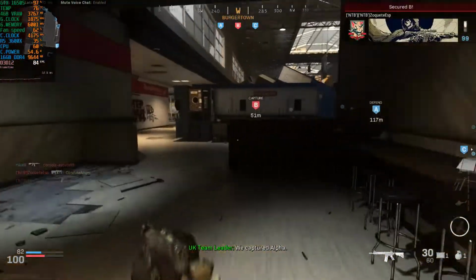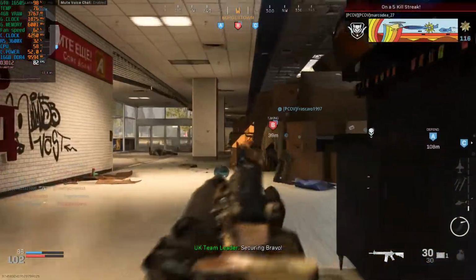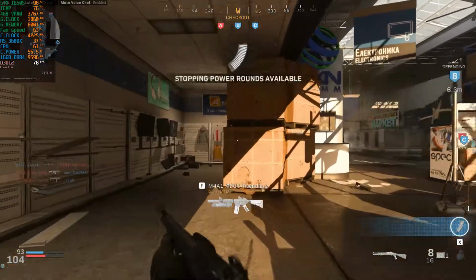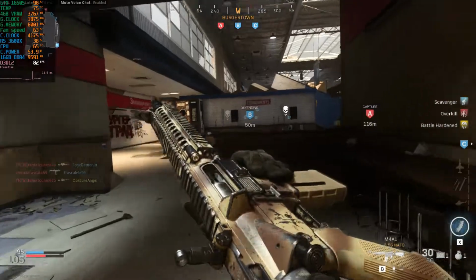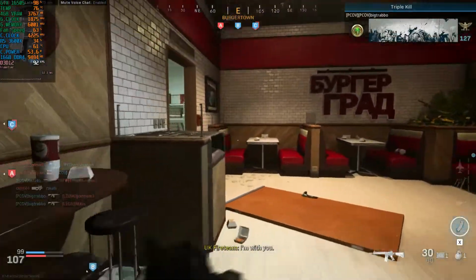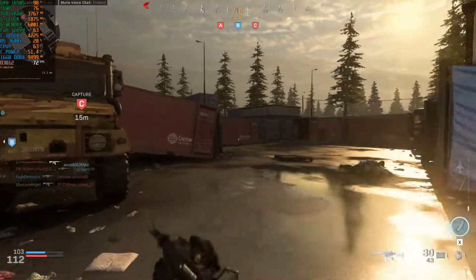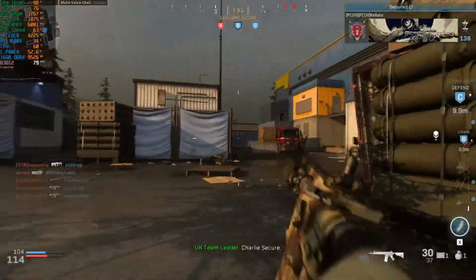Halfway there, step it up. We captured Alpha. Securing Bravo. Enemy at the forest. Hold all the objectives. Hostiles at Alpha, go. Okay. Charlie secure. Hostiles at Bravo, go.